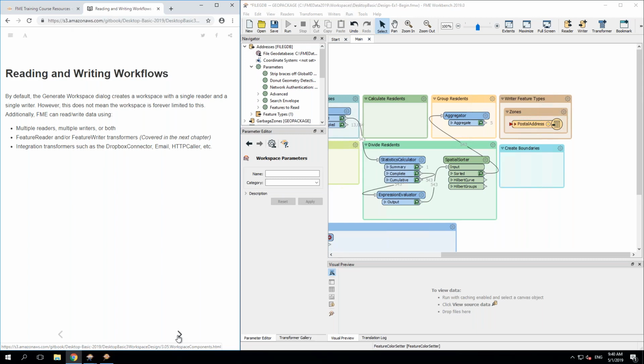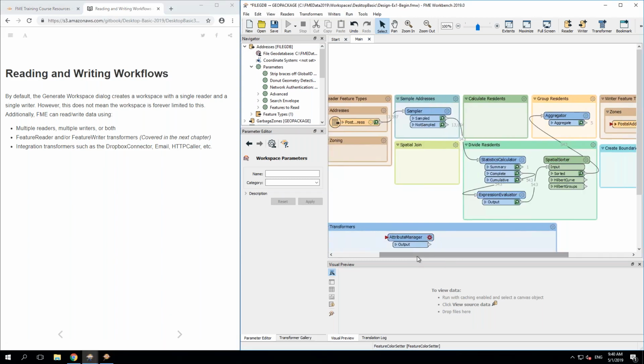And what we're going to look at now is reading and writing workflows. Specifically, we're going to look at how you can have multiple readers and multiple writers in a workspace. Because everything we've done up until now, we've just said, let's read from one data set and write it to a different data set. Basically, that's not always going to be the case.